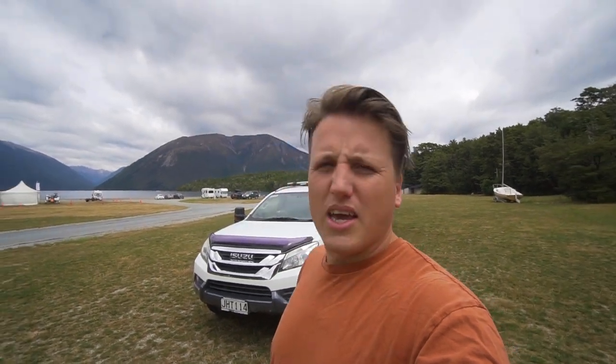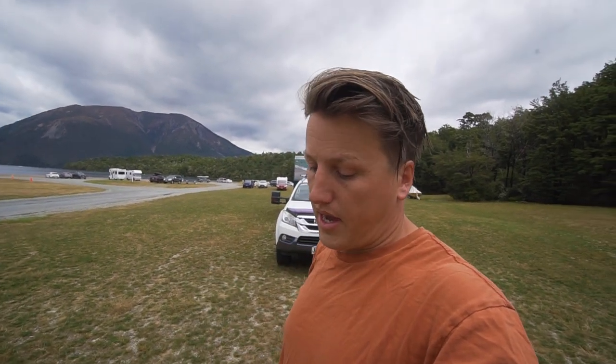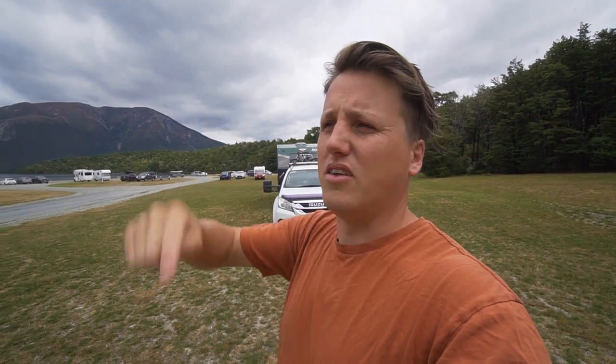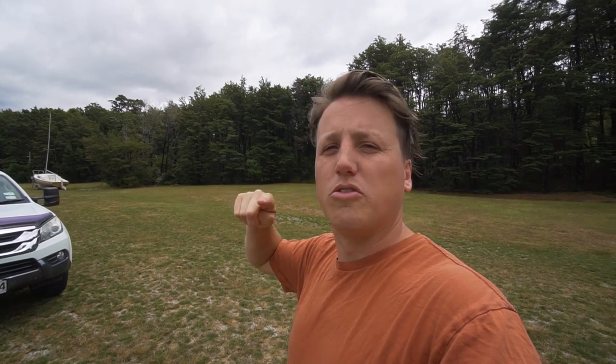That was a refreshing swim — not as cold as I thought it would be. It's quite a nice little spot; there's plenty of room to park your caravan if you just want to come for the day. The Kerr Bay campsite only has 10 sites and books online, but if it's full, West Bay campground is just around the lake. There's also one across the road called Te Tōtara which people rave about — it has mountain bike trails just across the road, though it's not right on the lake. There's a boat ramp here if you've got a boat. We're feeding the kids and then heading an hour and a half east towards Blenheim, through all the vineyards.